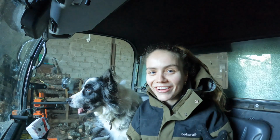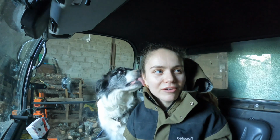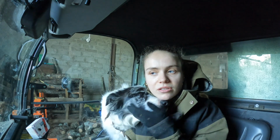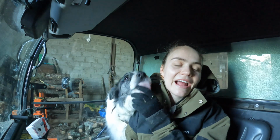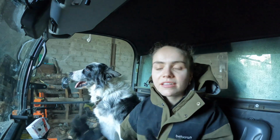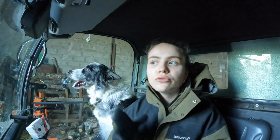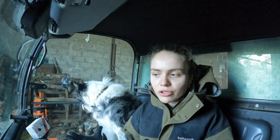I think one feed block does about 25 to 30 sheep, so I'm gonna put out about 7 because I have about 200 up the hill having singles. But the advantage of the feed block is that they're more manoeuvrable, so I can just take them on the back of the quad and go right out onto the hill and put them up there, and that'll encourage my singles to go right out onto the hill. And when I want to move them to new parts of the hill, I just move the feed block, and that encourages them to go too.